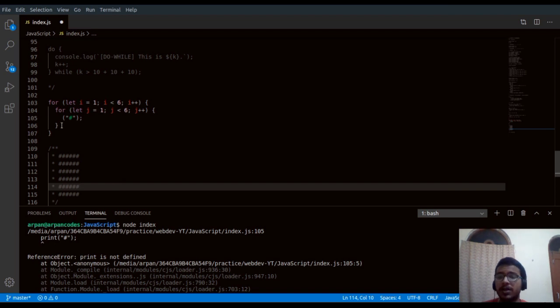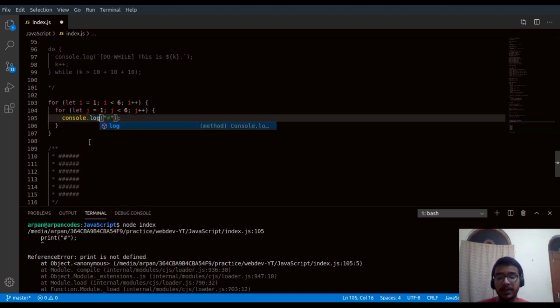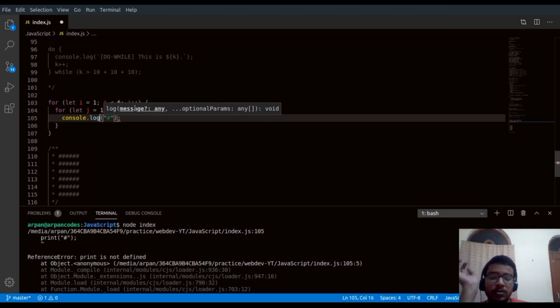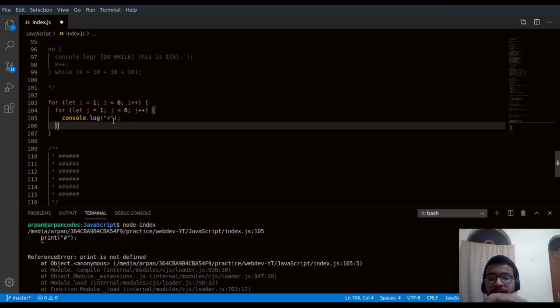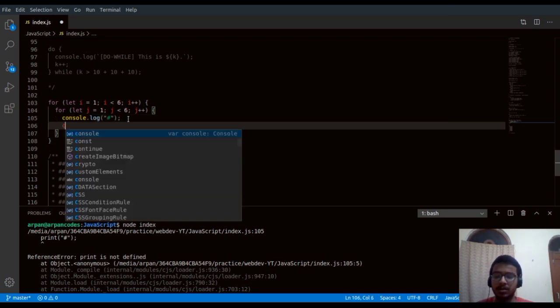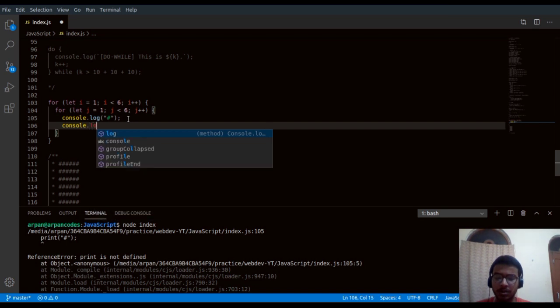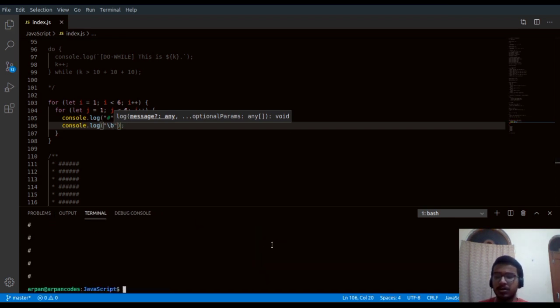Now this code is fine. You just have to see that this prints in a single line. Let's see, console.log, backspace, I don't know, backspace should work.